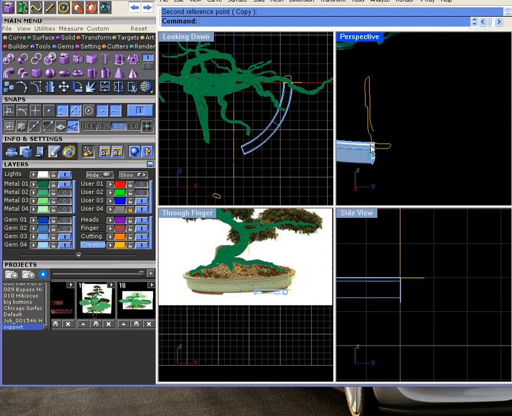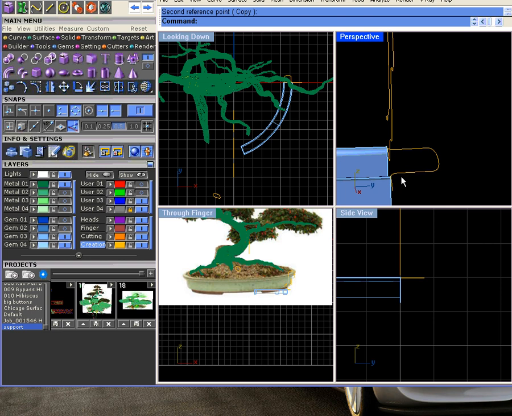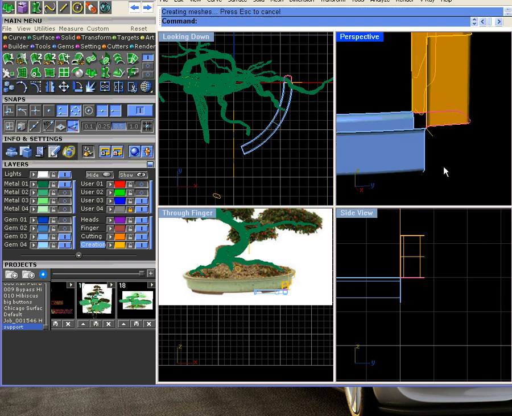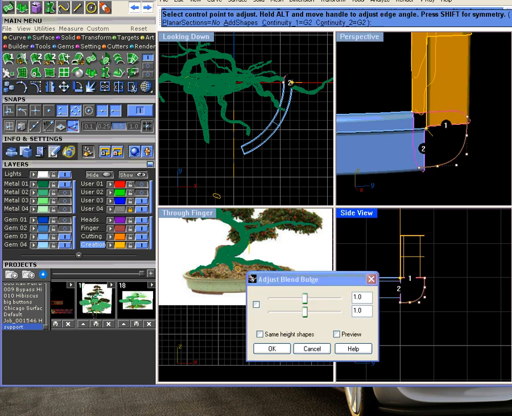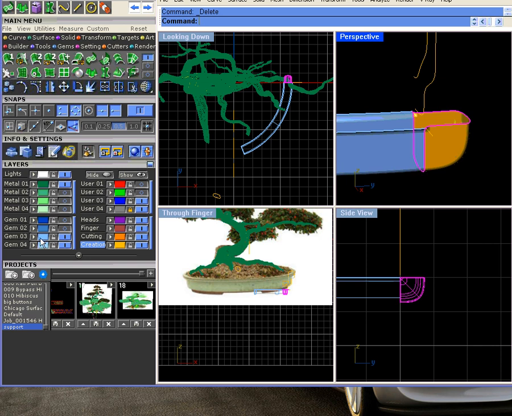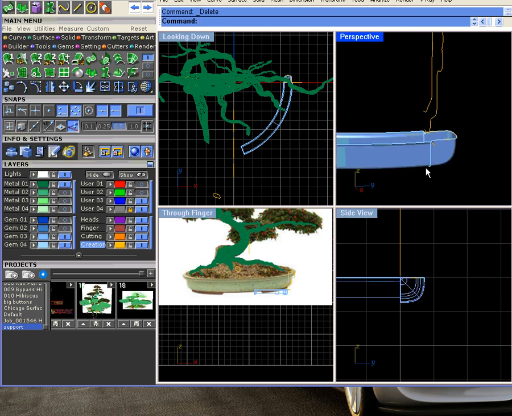Alright. So there's that. And we'll extrude this straight up. Let's see, bolt equals no. So we'll extrude that up and we'll go blend, surface blend from here, enter, to here. Like so. Then we'll throw that away. You go on to here. Oh, and somehow we need to get that over there.